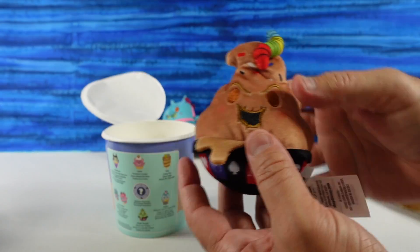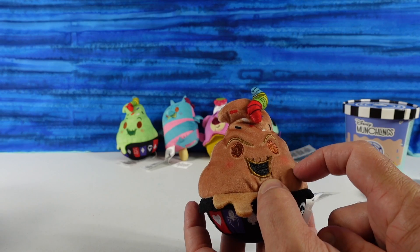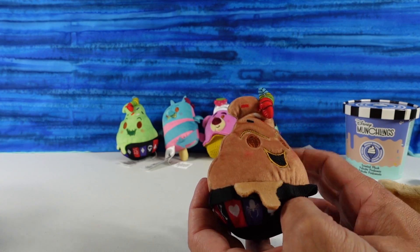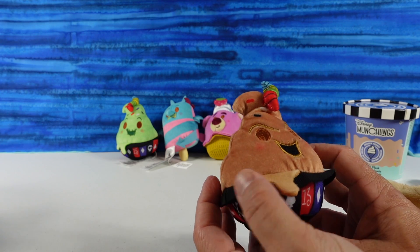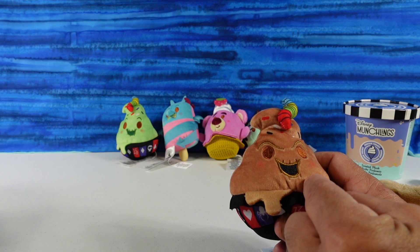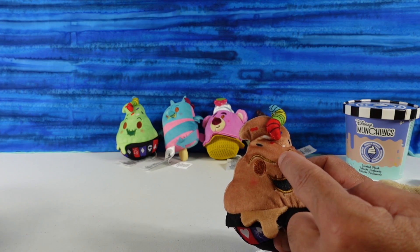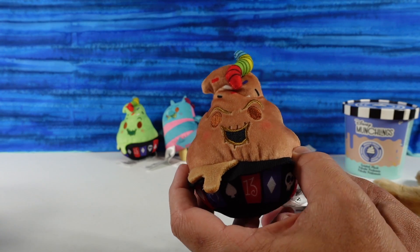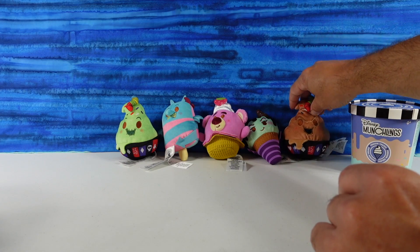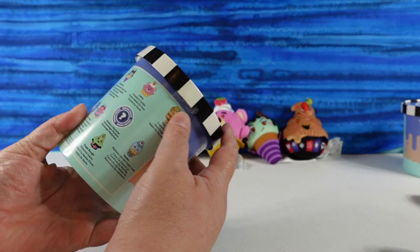Look at the variant! I got the variant! Oh my gosh, he's awesome! Okay, so the eyebrows are completely different — they're sinister. He's a chocolate color with a sprinkle and the same gummy worm. Everything's the same except for his chocolate color, and the embroidery is totally different. The mouth looks basically the same but he's missing that little hook on the top. The eyebrows are more furrowed so he looks a little bit more sinister — because chocolate is the most sinister of cones. He's so cool!